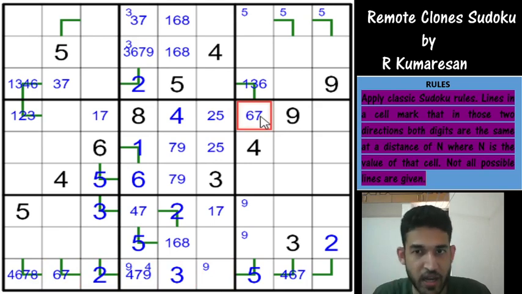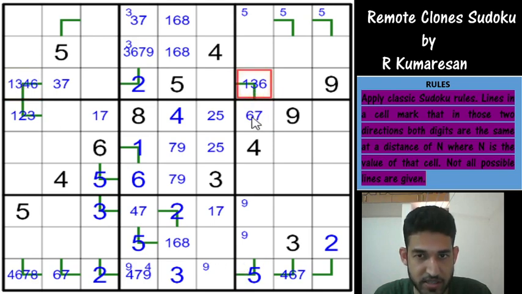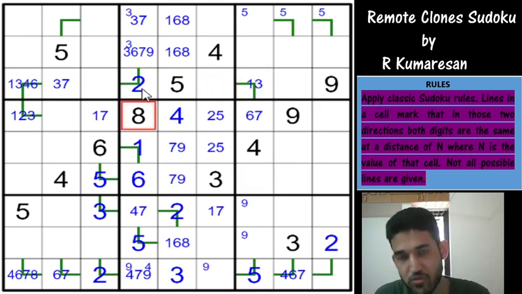Okay. And I can eliminate the 6 now from here because 6 lands here and here, and I know that 5 cannot go here. So this is not a 6. 1, 2, 3, 4, 5, 6 and 1, 2, 3, 4, 5 and 6. So this is not a 6. This has to be 1 or 3, which means that if it is a 1, then this would be 6 or 7, and if it is a 3, then both of these cells would be 2. Okay.